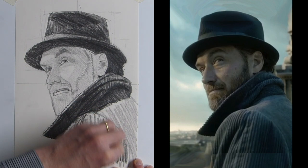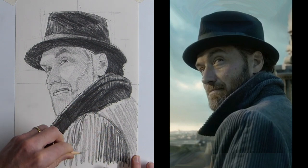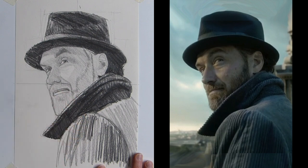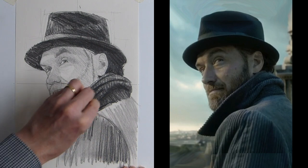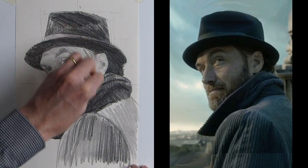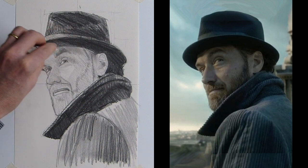Now this is his left sleeve. I'm following the direction of the lines. Now what I'm going to do is I'm just going to use a piece of kitchen roll, and I'm going to push the pencil round, and that gives me a much more fluid tone. Now again, you can use it even on the face.